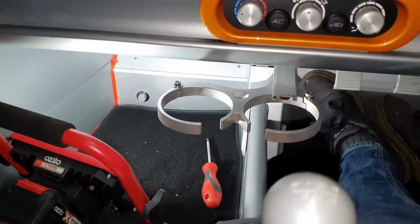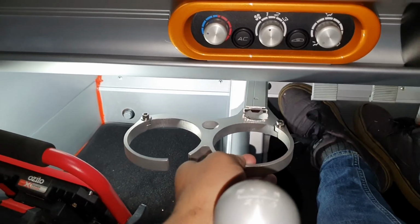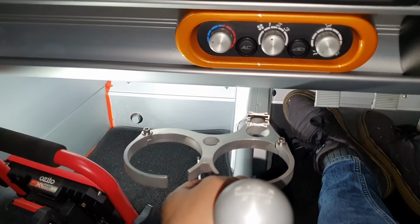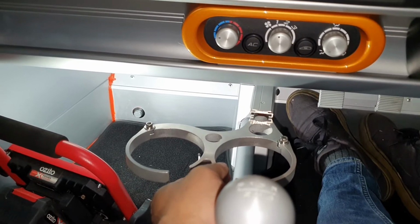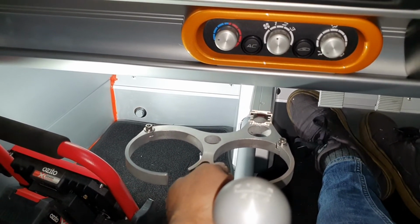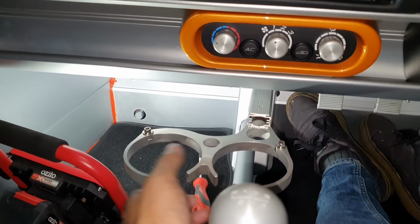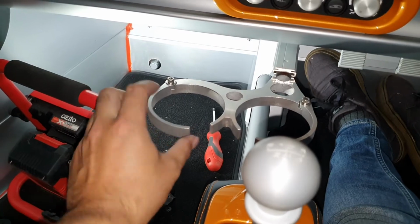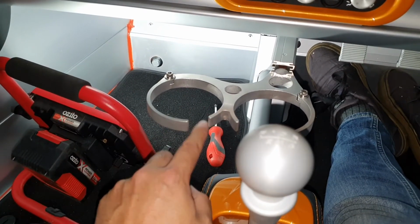But yeah, apart from that, it's all installed and ready to go. Got some cool cup holders. They're actually pretty sturdy, they don't move around very much, so hopefully they should hold our drinks in place while we're driving around. And then I just need to adjust these openings here to suit whatever drink we have.